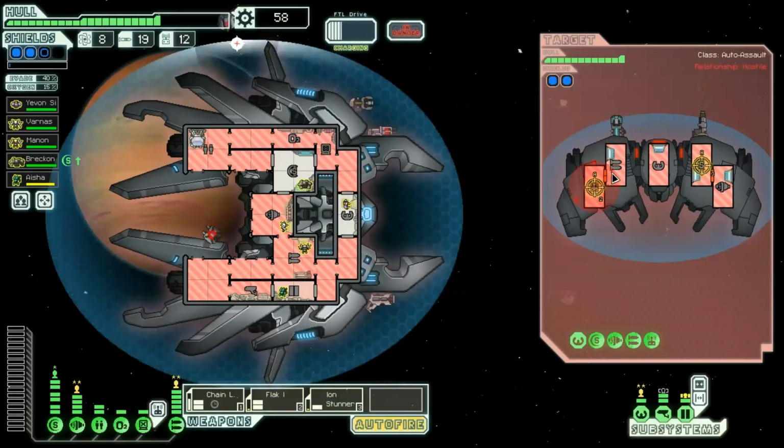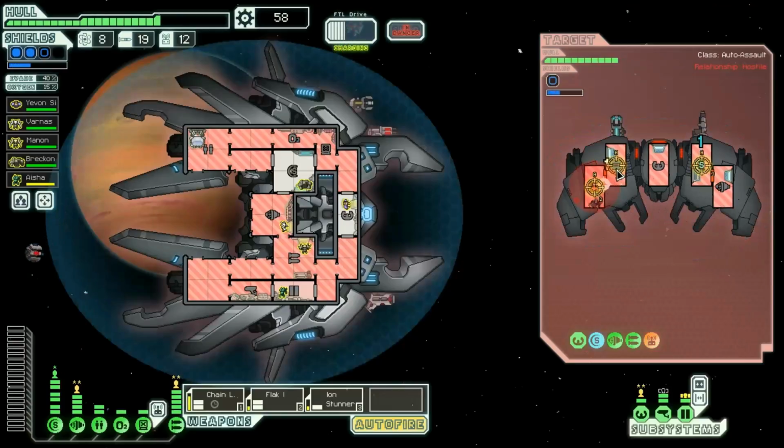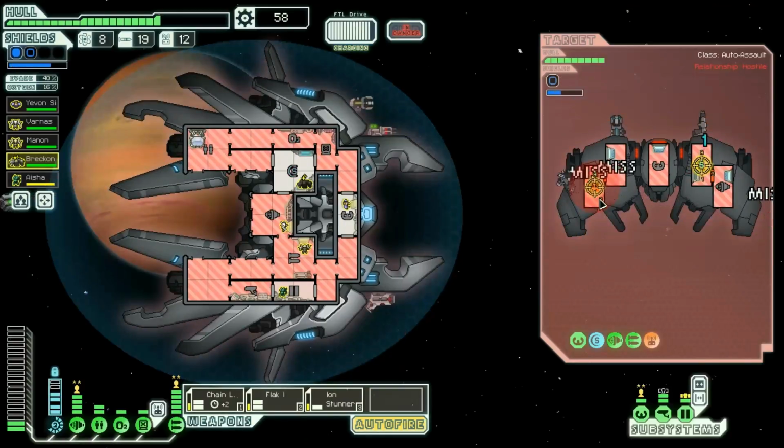I don't think they'll be able to get through my shields, though. There we are, start a fire. It's always nice. Even if there is no oxygen in there, it'll do some system damage. Sometimes it takes down the shields. Flak guns take a long time to actually have their projectiles hit. There's their problem.